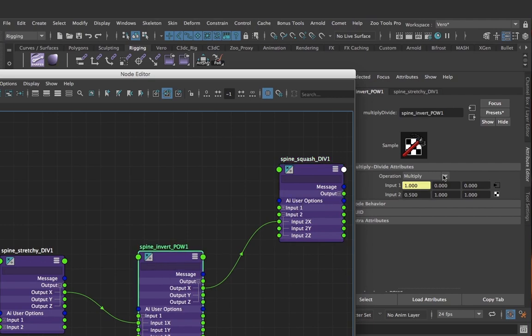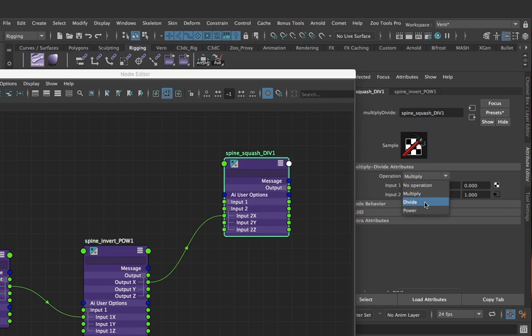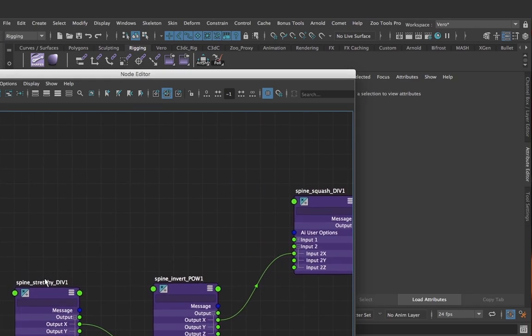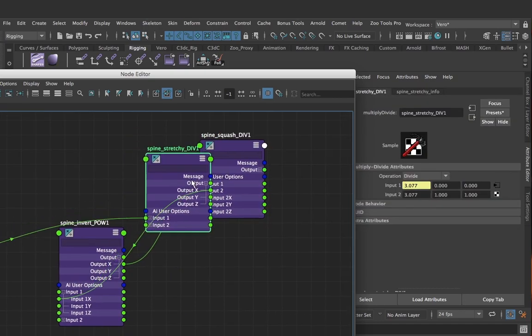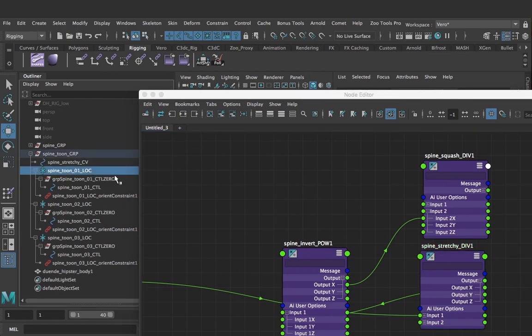Sorry, the invert power, I have to put it in power. And the squash in divide. And I cannot divide by 0 because it's going to make an error, so I divide it by 1. And this stretchy and squash is going to be connected to those 3 locators.